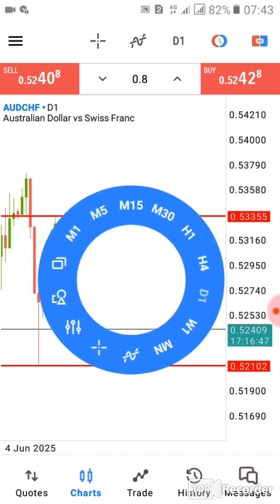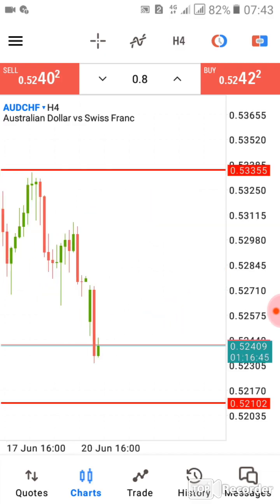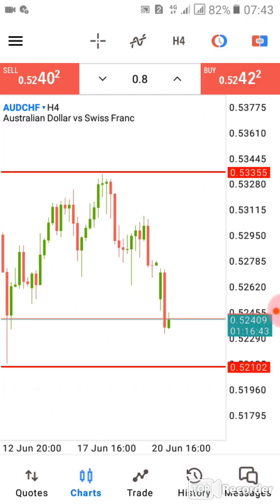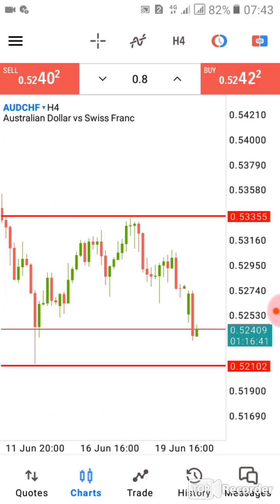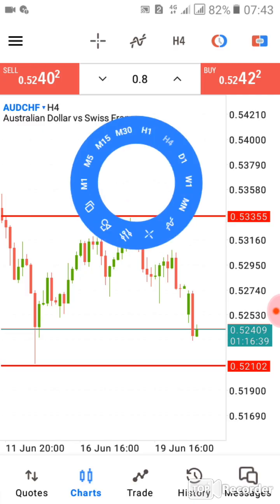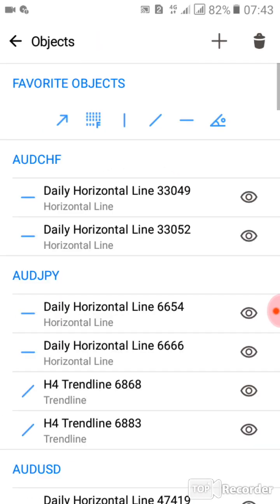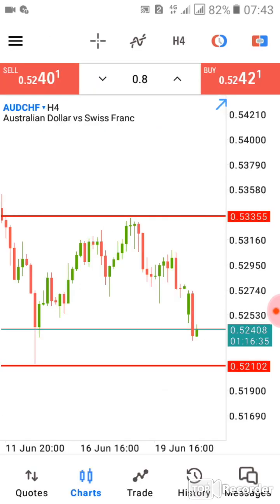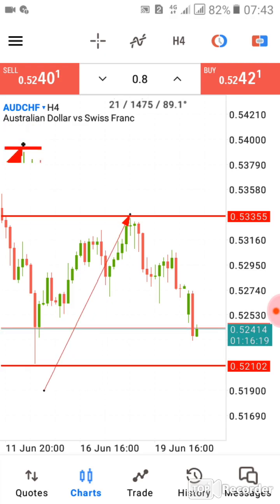So quickly we go straight to the 4-hour chart. From the 4-hour chart we can see what the market has actually been doing from this point. Let me use the marker. From this point here we can see how the market moved. It gave us a higher high here, a higher low, a higher high here, and it came forth to give us a higher low and proceeded to give us another higher high.